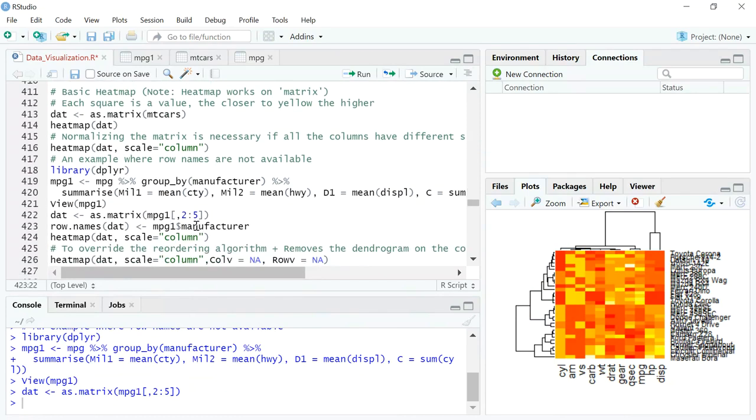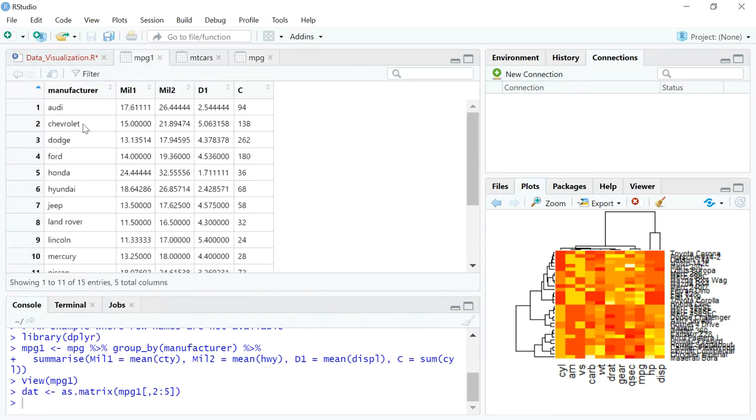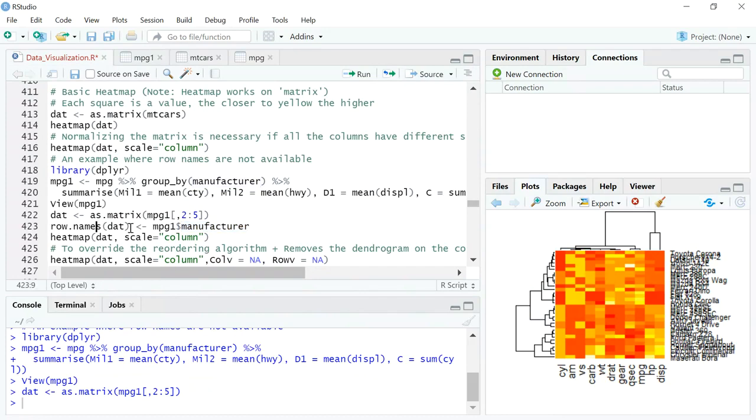And now what we're trying to do is, in mpg1, we had a manufacturer column, which actually told us what car it is. We are going to pass that as the row names argument. So we are going to pass on an assignment so that the dat data frame or dat matrix gets some row names.